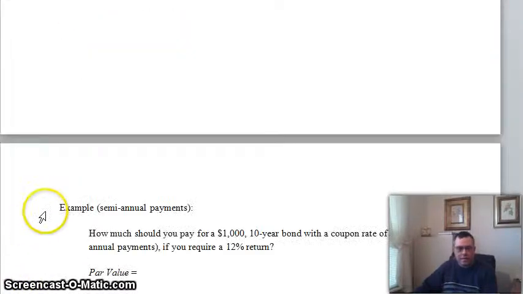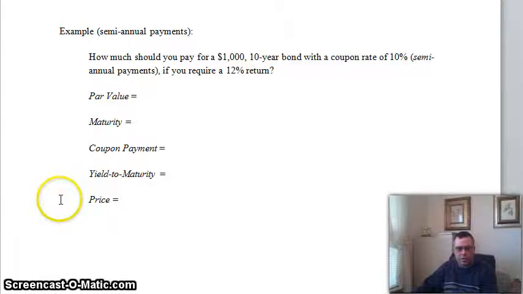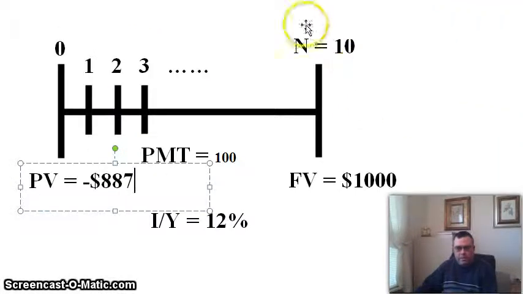Now let's scroll down and basically do the same example, but I want to do it in a more realistic scenario, which is semi-annual payments. You pay every 6 months. So if I go back to my time value of money, again, anytime you change the time periods, these three have to all be the same. So in this one we were in 10 years, payments per year, interest per year. Now we're going to be a number of 6-month periods, payments per 6 months, interest per 6 months.